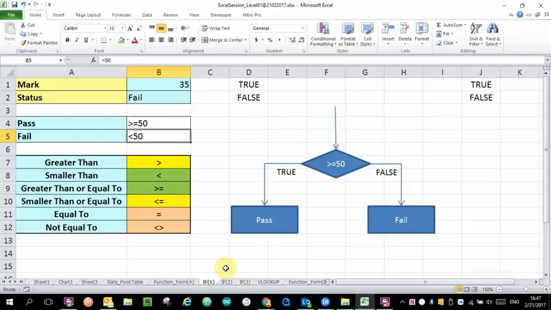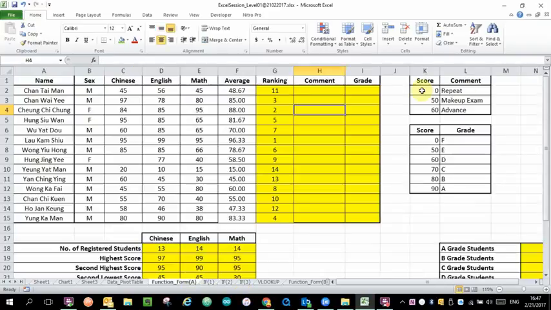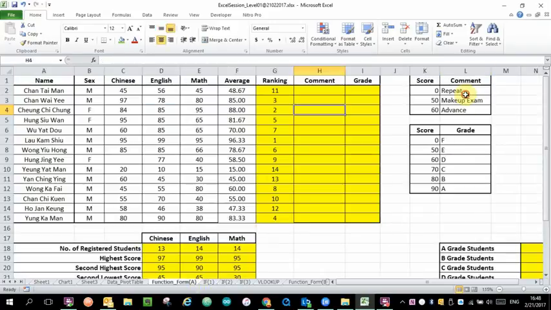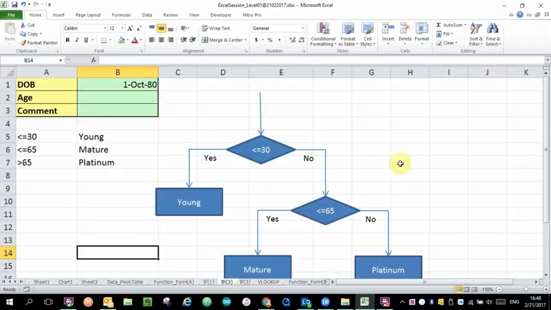Okay, one more thing. Because for the if then else statement, it is very simple. That means if that is not true, then it's false. Not false is true, right? That means altogether for the if then else statement, we can categorize 2 categories of things, right? However, for this scenario, we would like to categorize 3 different categories of things, right? So what should we do? Then we will apply the if then else statement one more time.